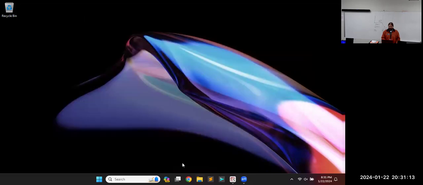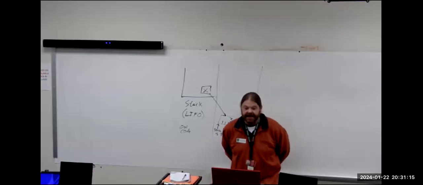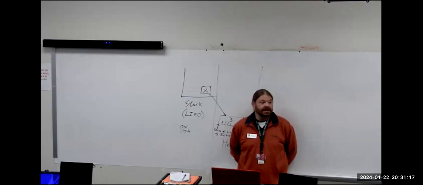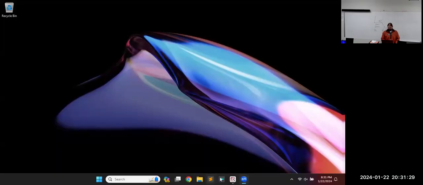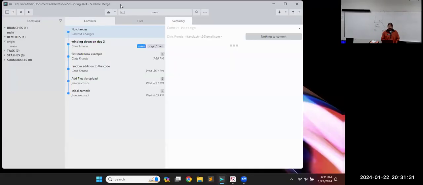And one thing that I would recommend at this level especially is try some of those other ways. See which ones you like, which ones you don't like, right? Use Git in terminal, or this one that I was using earlier, that's Sublime Merge. It's open source.